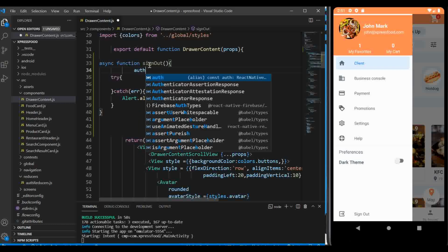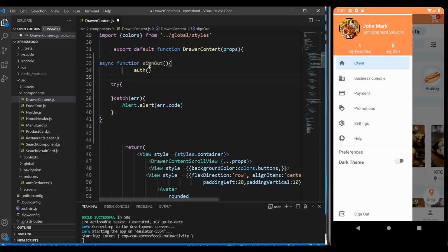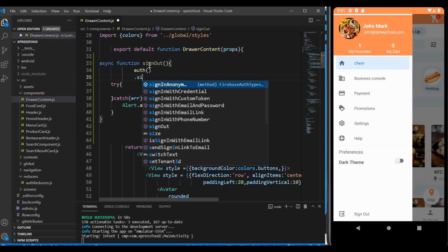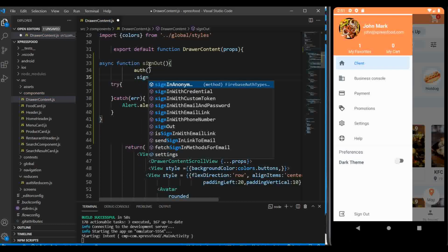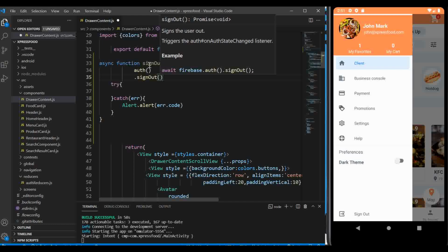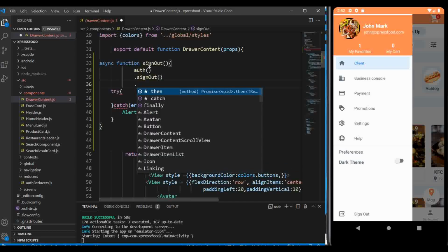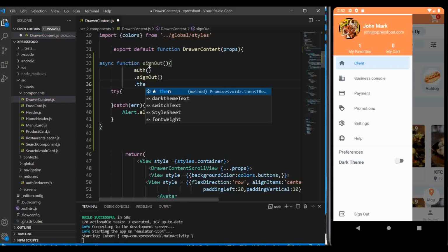And inside here it's very simple. We're just gonna say auth, we access the signOut method. And if we are able to sign out, there's something that I want to do. We're gonna console log that the user is signed out.